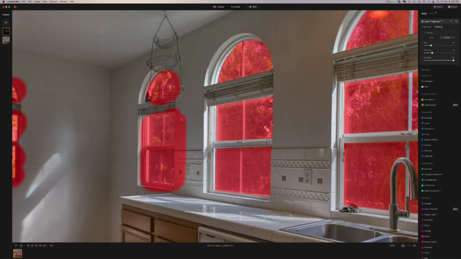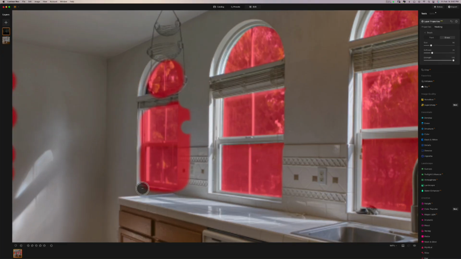Other photo editing tools I've used, I think Adobe Lightroom, at least has a pen tool to do the edges. So you can actually draw a path with a pen. But Luminar doesn't.